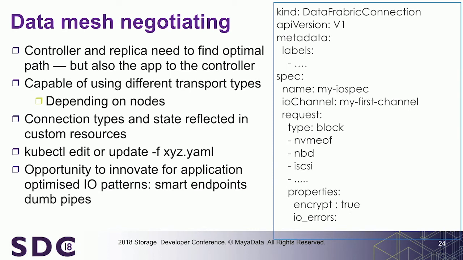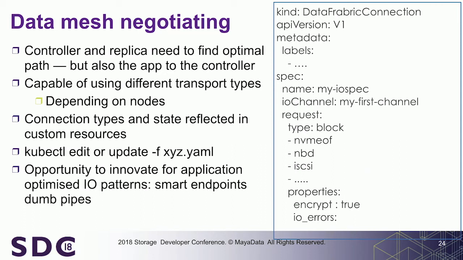So how does this look? This is a little bit of an example that I put up on the slide to hopefully make the point across. So the developer doesn't write this. On the right-hand side, that's the YAML that defines how I want to connect, ideally, my controller and my replicas or my application or whatever it is. And the developer doesn't have to write all of these things every time that he wants to use a volume. These get pooled in storage classes and whatsoever. So this gets set up once, and you basically pick a class, and then you get these types of features.